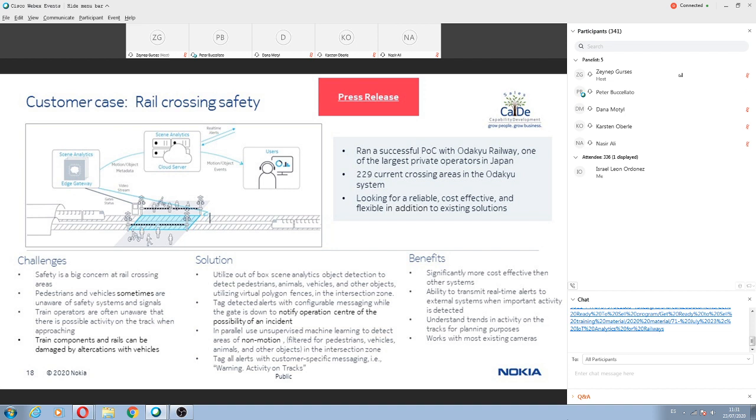So from a solution perspective, we use out-of-the-box algorithms that we have in place already. That consists of two different algorithm types. One is the unsupervised learning Bell Labs algorithm that looks at motion, and it determines normal motion in the location over a period of time, and it continues to learn how that motion changes to set new baselines. And when that motion is different than the baseline, then events can be determined based on that motion.